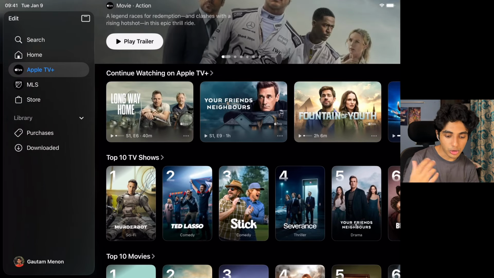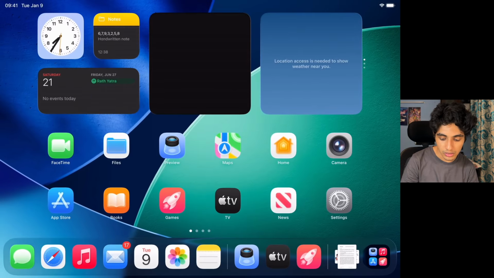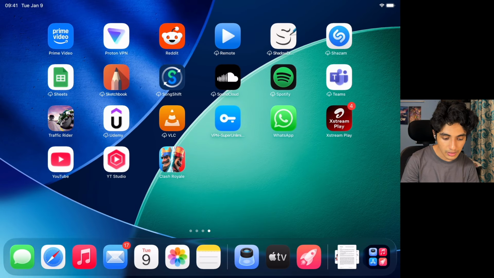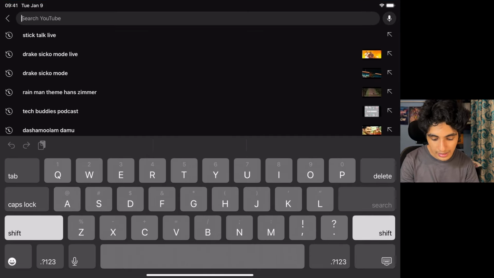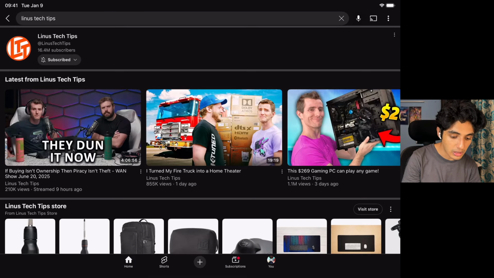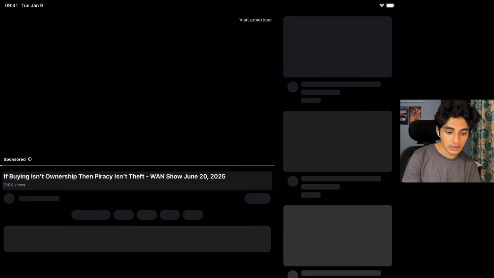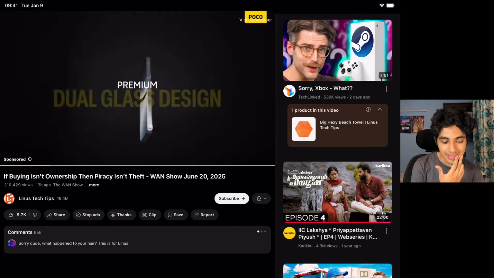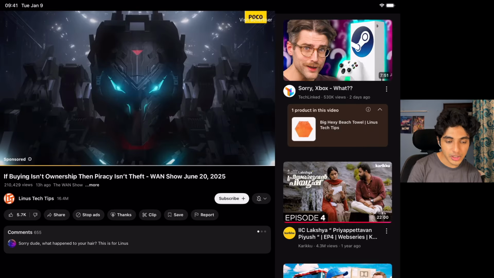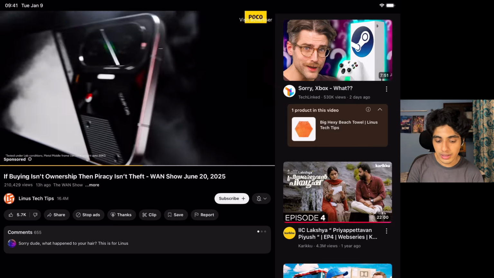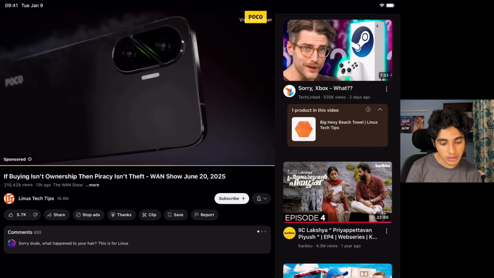I don't think I'll be able to show you the content of the player redesign without opening something, but there are DRM restrictions. Okay, let's try for a second. If I probably open Linus Tech Tips, some of their videos are compatible with picture in picture, but I basically want to demonstrate this clear design in iPadOS, iOS.